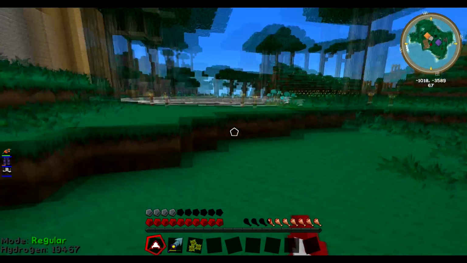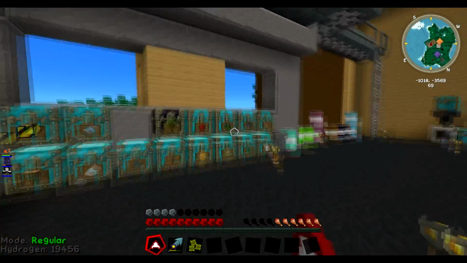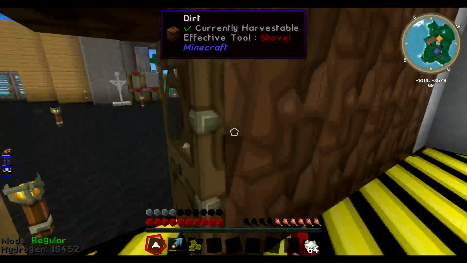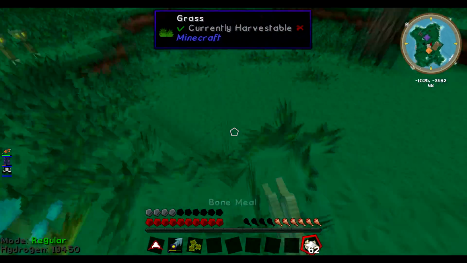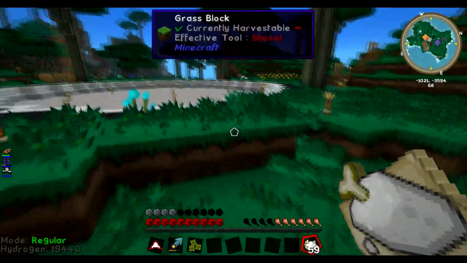Ooh, I need to bust out the bone meal and hit this little spot right here. This is what I've also been doing. Where's bone meal? I think it's in here. Ooh, I'm running out. It's okay. Still a couple little bald spots. I wouldn't be shocked if there's still some snow here and there on this island.